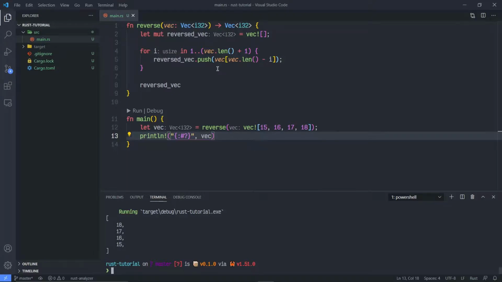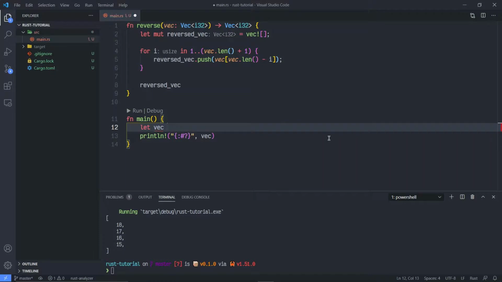Now that we have made a reverse function, what if we wanted the user to supply a vector here, and instead of returning the vector, we can push all of the elements there instead. The vector would have to be empty, and then we can start pushing all the elements to that.